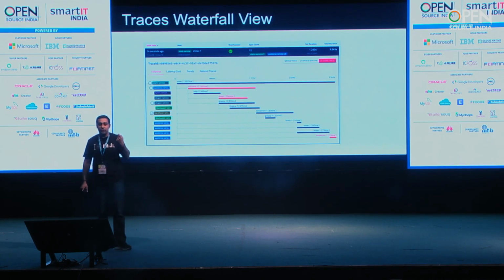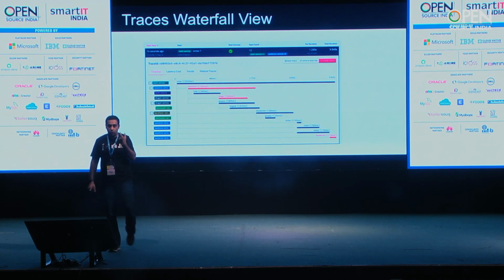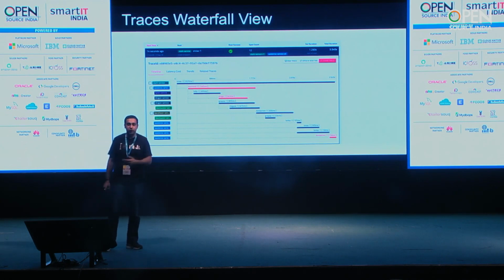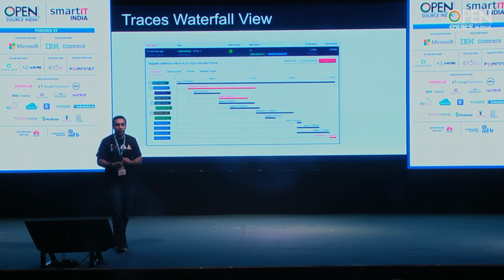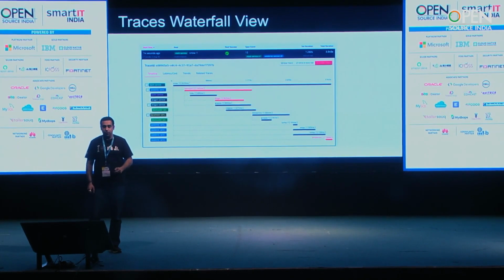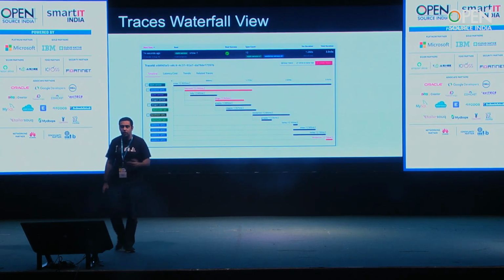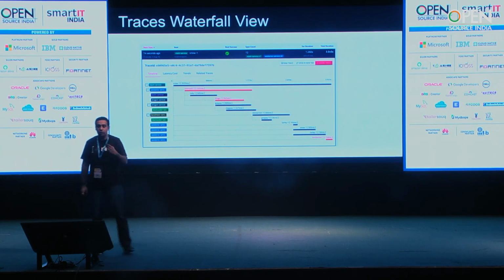Now each horizontal line tells us how much time each service is taking. Let's say the Westeros service is taking 1500 milliseconds to complete the entire call, like its duration is 1500 milliseconds. Now let's say this trace call failed, you know that it could be the Westeros service which is the root cause, and you can go and fix that service. You don't need to dig down to find out which among all the thousands of microservices that you have is causing the issue. So this is the trace waterfall view, and you can also get the logs that you send to any of your logging engines, maybe Elasticsearch to index. You can send them to us as key value pairs, and you can look at those logs as well.